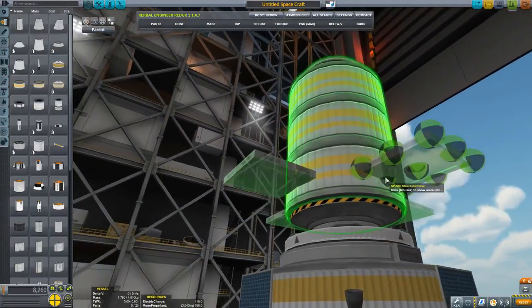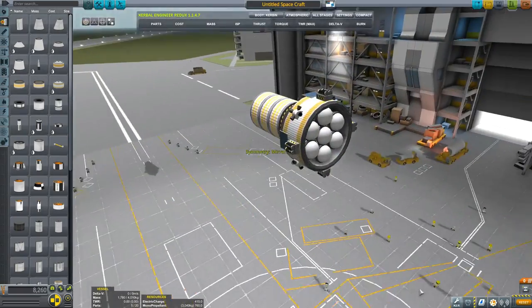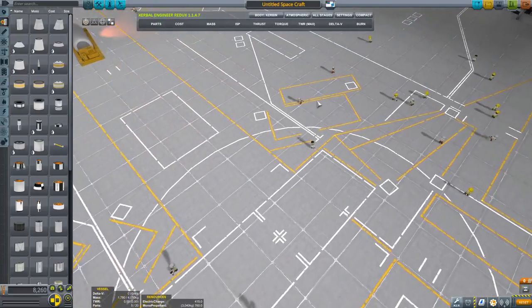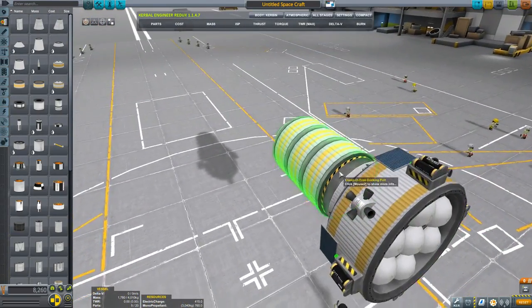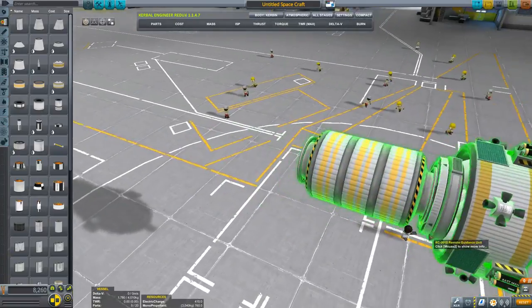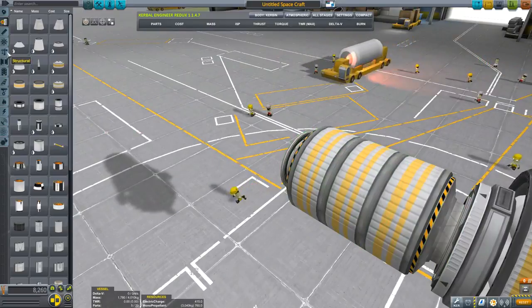Let's try it. Now, obviously, in this case, I think it would be better if we go to the space plane hangar and just take this and then use the mirror symmetry. That's definitely going to make it easier. Now, why can't I see this thing? Need to move it all the way down. Okay, hopefully that's gonna give us a good view. Now, if I look back at this thing, those side things are basically the length of the whole thing minus those round segments on the ends, but in this case the docking ports are those round segments.